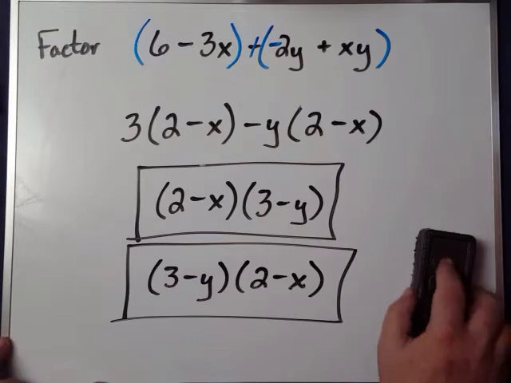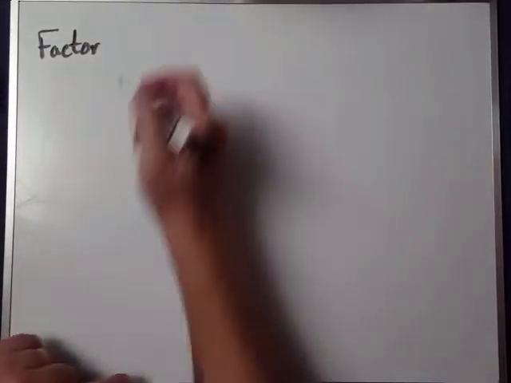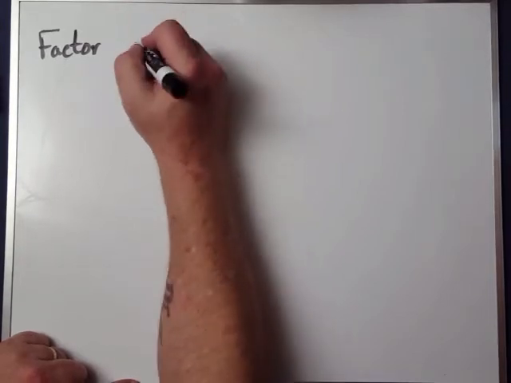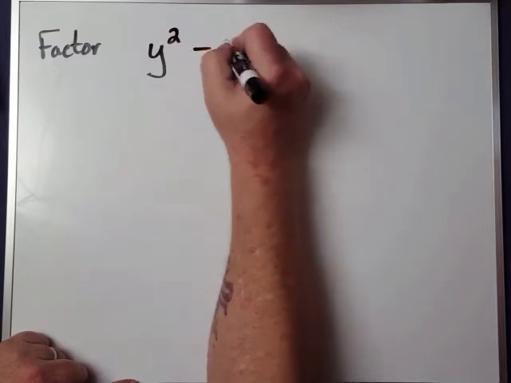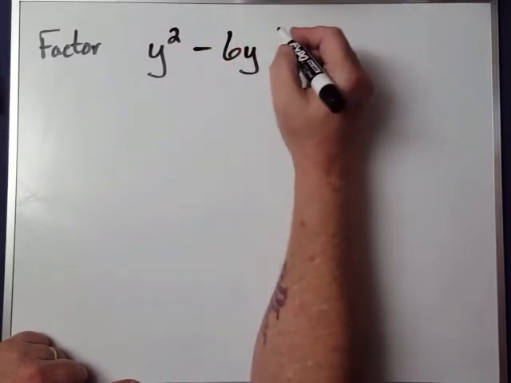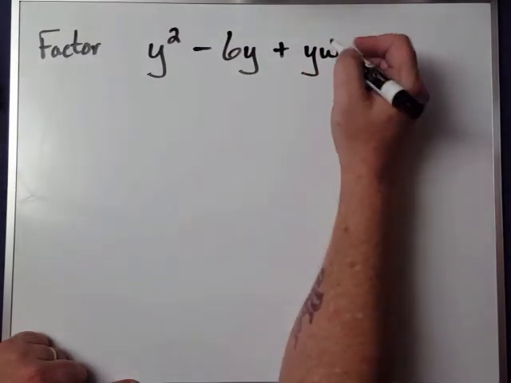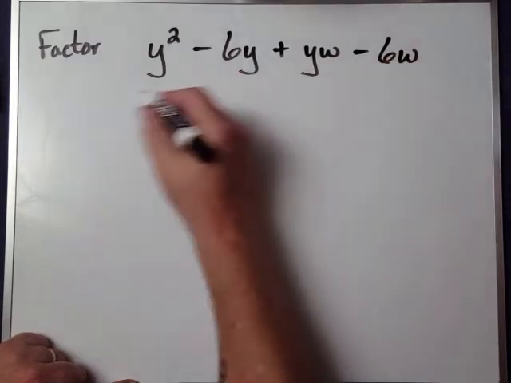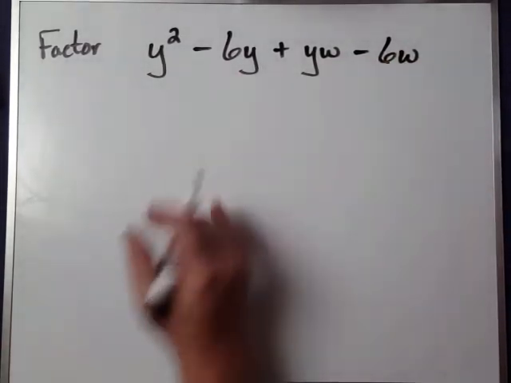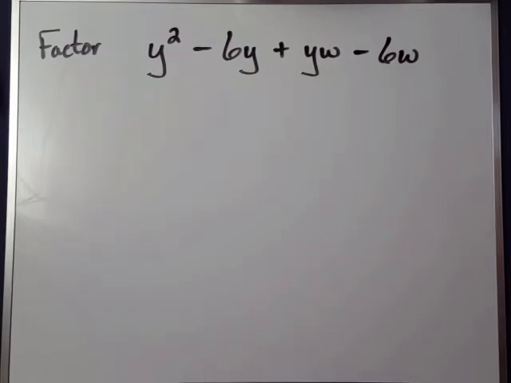All right, I've got one that I want you to try. Number 82. We'll back up now and grab number 82. She says factor by grouping. Later on, when all I'm saying is factor, you will know this is factor by grouping because it has 4 terms. When I see 4 terms, I'm going to try factor by grouping. Go ahead and pause the video here. Give that a try and come back and compare answers with me.